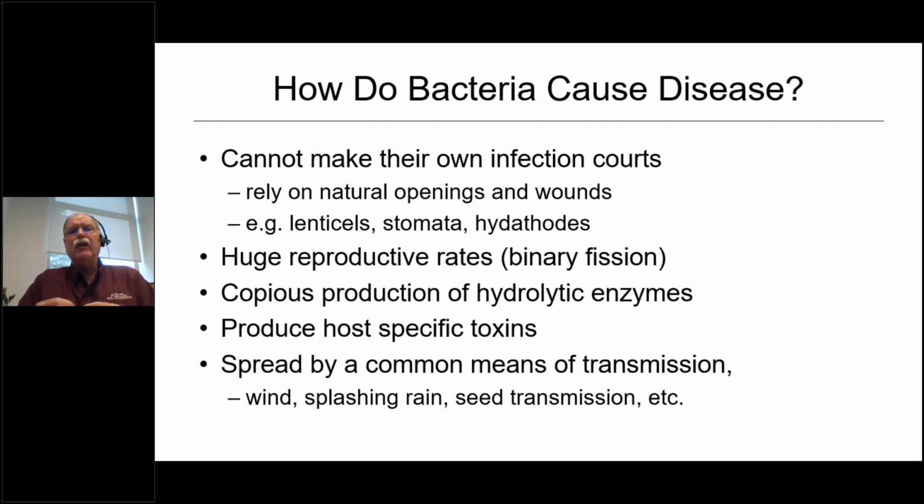Bacteria have what we call binary fission. In other words, one bacteria divides into two bacteria, two into four, four into eight, eight into 16, 32, 64. And this is a remarkably rapid way for an organism to reproduce. And the bacteria are the absolutely supreme organisms on Earth. They undergo this binary fission very rapidly.